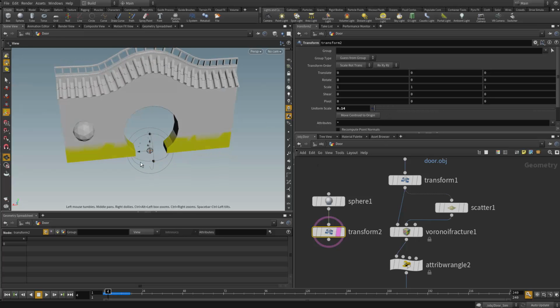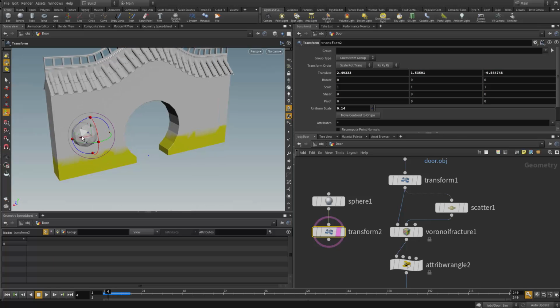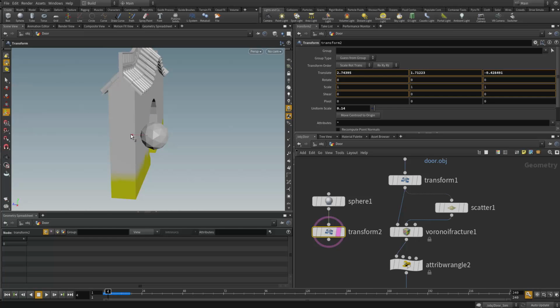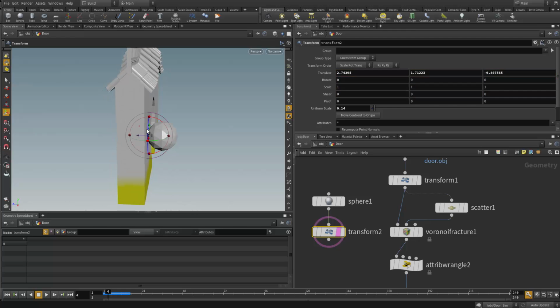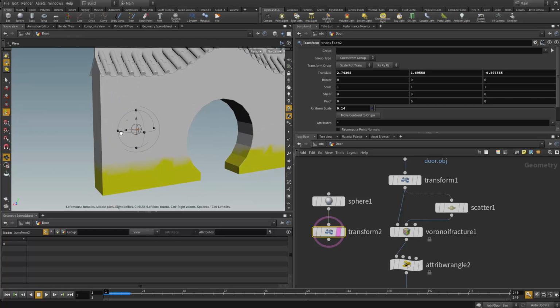Press enter and just drag it to where the hitting point is. Somewhere here, right? So that's where the ball hits that wall, and I want that area, or the pieces close to this transform, basically to shatter more.